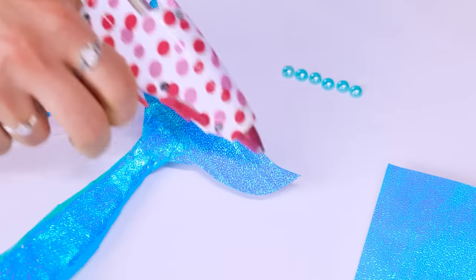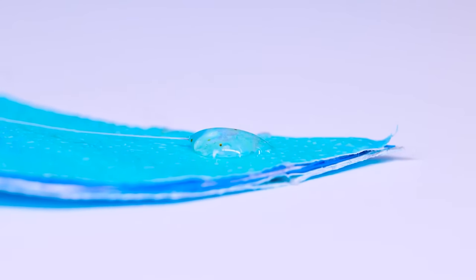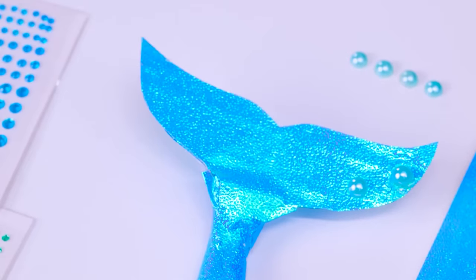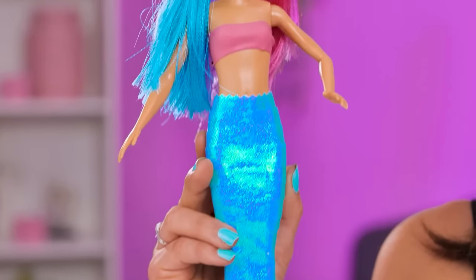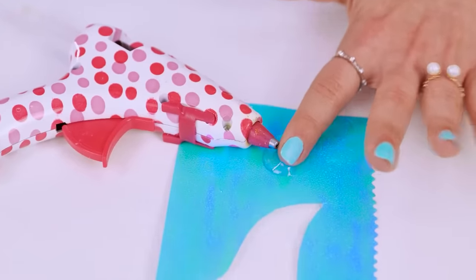Nothing some hot glue can't handle. Just a small glob is all it takes. Look at this gorgeous pearl. More, please. Wow, these are really something. And they smell way better than the old ones. Boop. Love it. Huh? My finger.